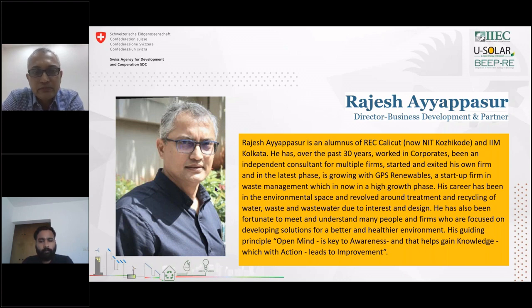There is another question. Any possible solution for urban cooking solutions? Yeah, so that is where bio-CNG at large scale comes into play. It is pushed into cascades, and these are utilized in commercial kitchens. That is already an available technology. Mostly it is utilized as CNG for mobility, but the same cascade is utilized in a few kitchens as a cooking medium. It's already there, but not on a domestic scale.